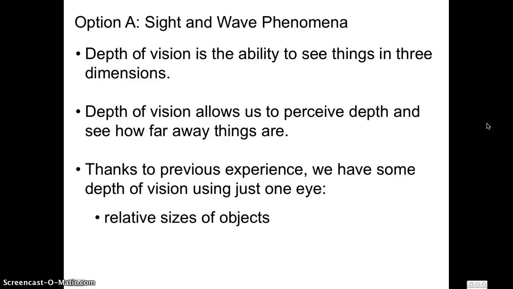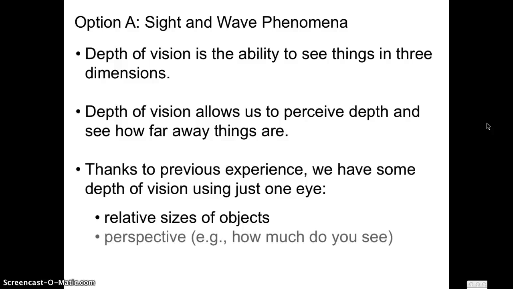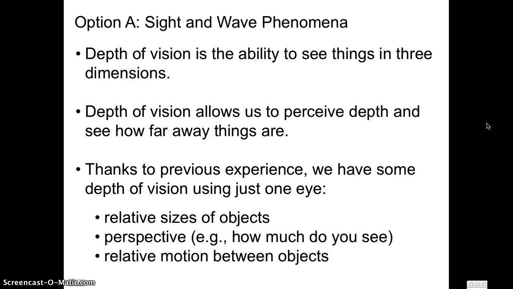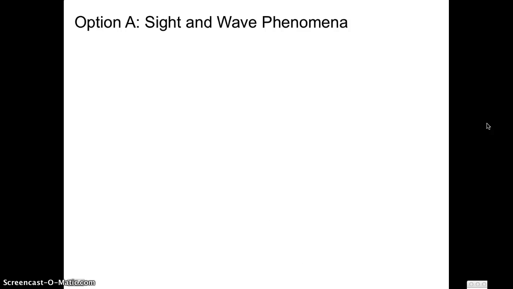When we look and we see two objects, if I see two people and one person appears much smaller, I assume they're farther away. So perspective also tells me how far away things are a little bit. For example, if you're on the top of a huge skyscraper and you see this vast, expansive scene out in front of you, then because you see so many different things, you assume they all have to be far away and you're really high up. Relative motion is the same way. If you see something moving faster, it could just be due to the fact that it's closer to your face.